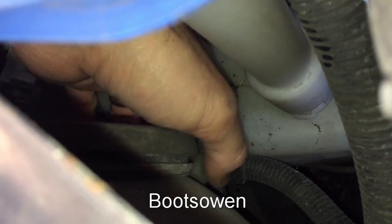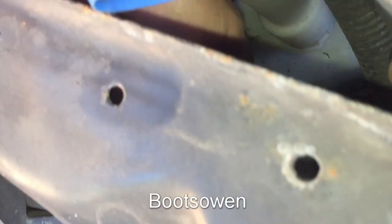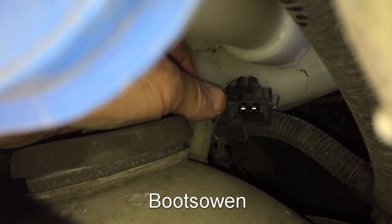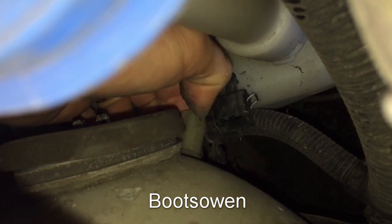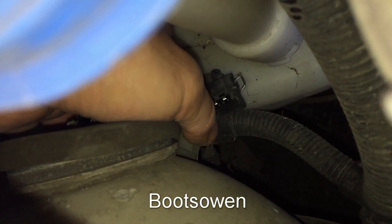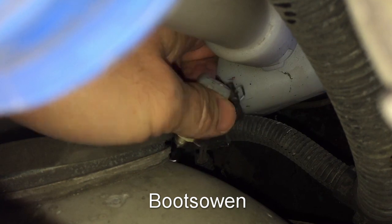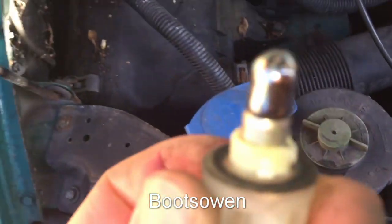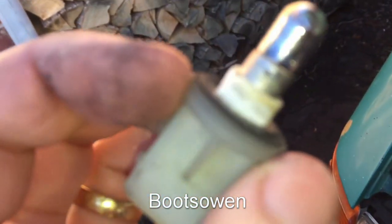So down on the side of the lamp, so that's the lamp on the front, at the back, there's this little thing with metal tabs on it. You pull the tabs together, squeeze them together even, and then wiggle that off, and that's a clip with two cables. And then underneath there's a lamp holder, a bulb holder, and you twist that through about a few degrees anti-clockwise, and then it lifts out. And so you can see that bulb's a bit dead.